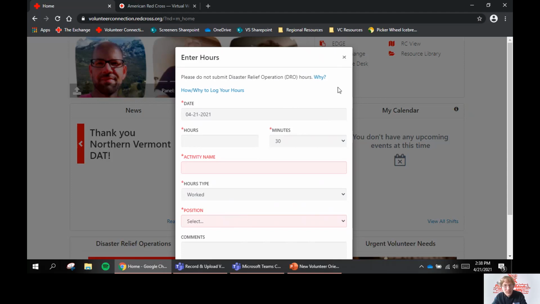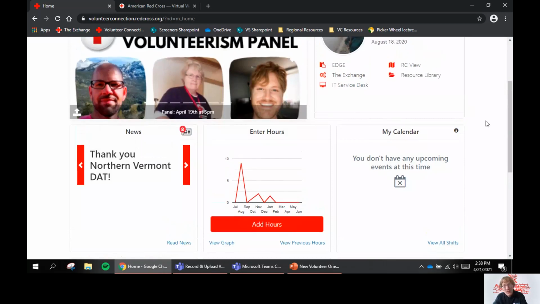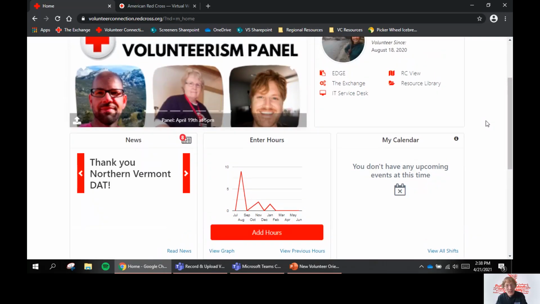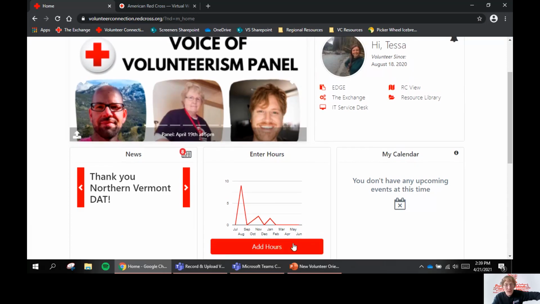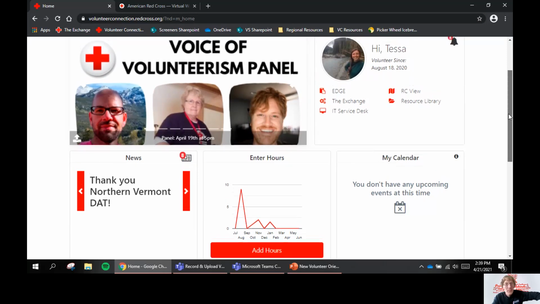Again, there are boatloads of reasons to do this, both personally as a volunteer, to help us recognize you, earn awards, and make sure that you are documenting your own service if you need those hours for work or for school. But beyond that, like I said, it makes a bigger impact in the region to help us know how good a job we're doing at engaging our volunteers, giving them opportunities to participate, finding meaningful roles for them to engage in, and also the broader impact of the Red Cross in our communities. It's just really great to log your hours, and we hope that you'll do that after watching this video.